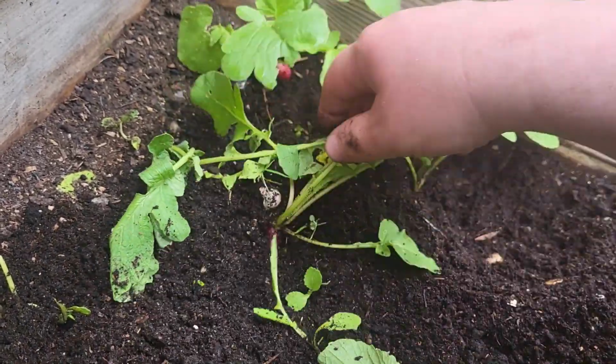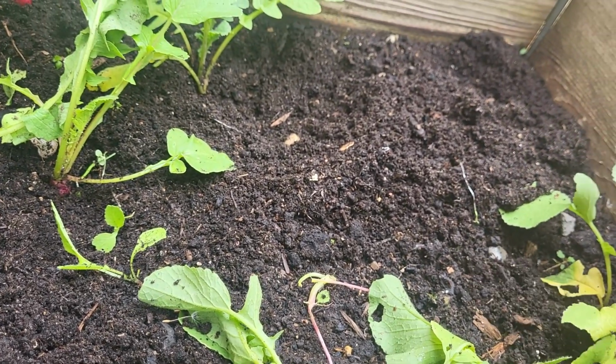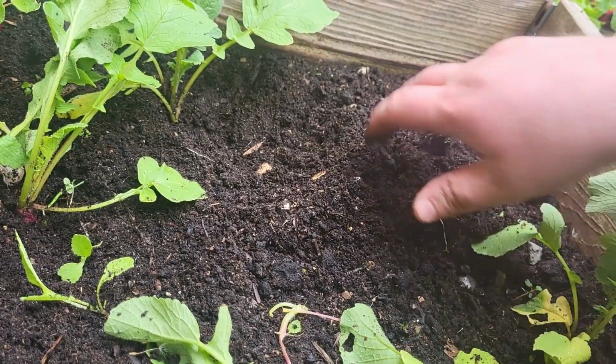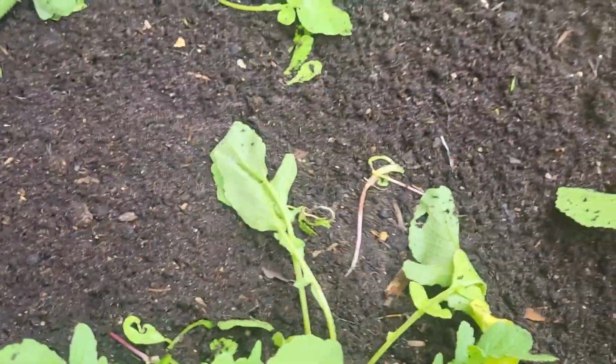A little bit longer. The rest need longer, but we've got a few there that are a decent size. So I'll leave the rest in there for another week or so, see how well they get on.